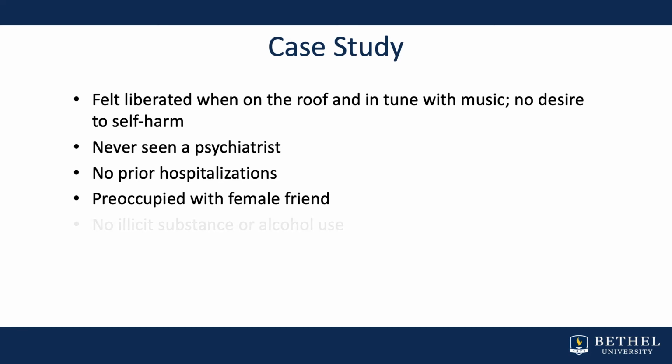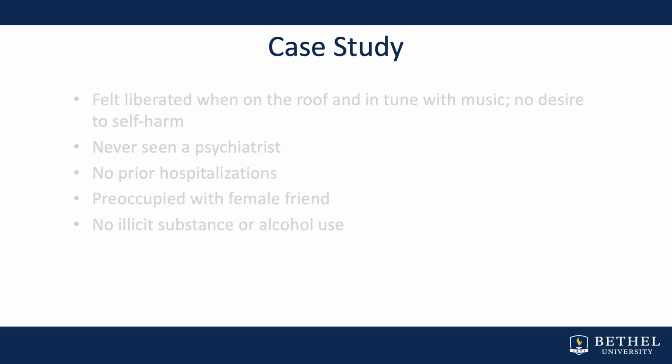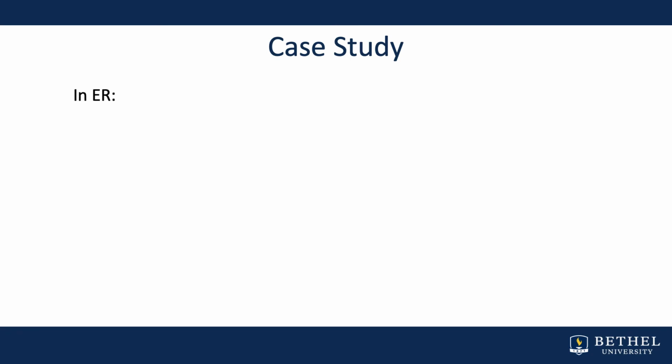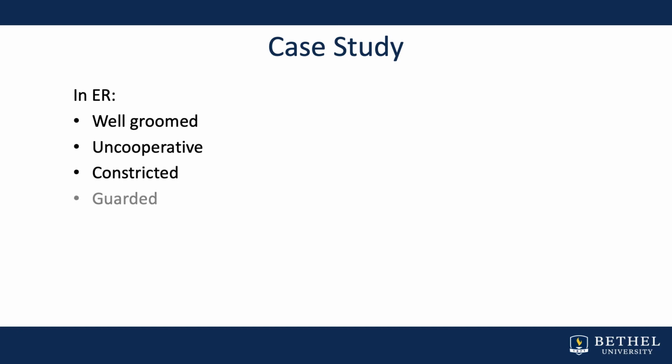His family said that they had never known him to use illicit substances or alcohol, and his toxicology screen was negative. When asked about drug use, Mr. Baker appeared angry and did not answer. On examination in the ER, Mr. Baker was a well-groomed young man who was generally uncooperative. He appeared constricted, guarded, inattentive, and preoccupied.